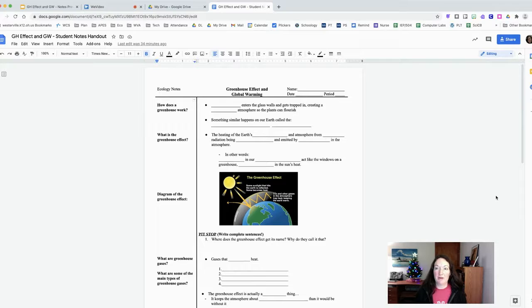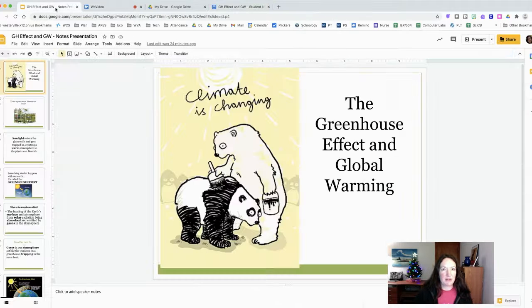I wanted to point out the structure of our notes packet for this week because it's a little different than we usually do. This is actually a set of notes that I used when I worked in California, and this type of note taking is called Cornell style notes. It was really popular there, or it was when I taught there. On the left here, you'll see some questions, and the questions are going to be answered on the right side. So you don't need to fill in any information on this left column. These questions are meant to be answered on the right side. So just a quick explanation of that before we get started.